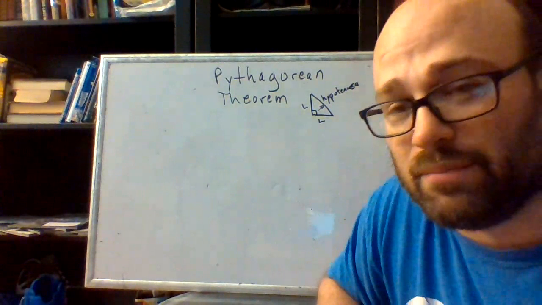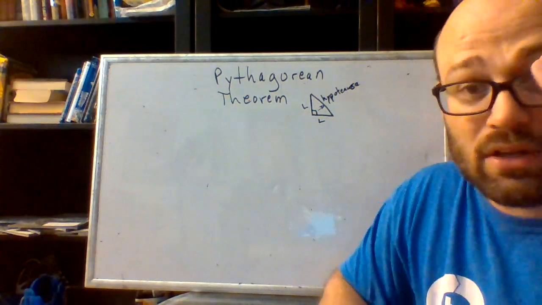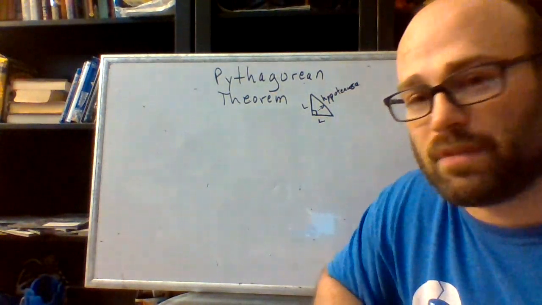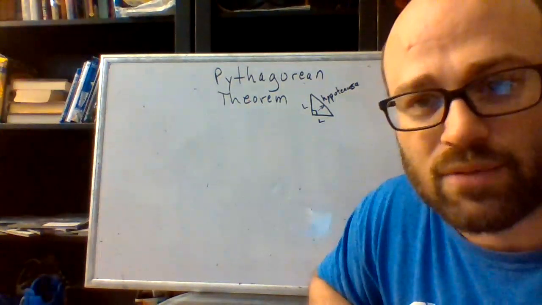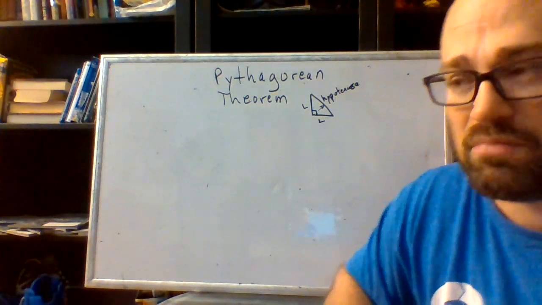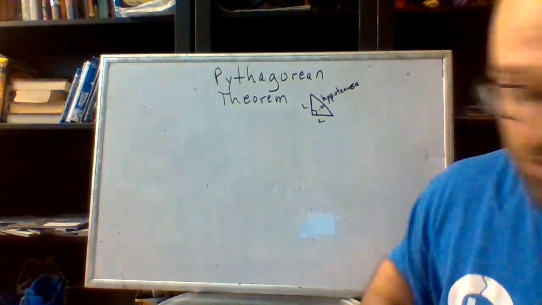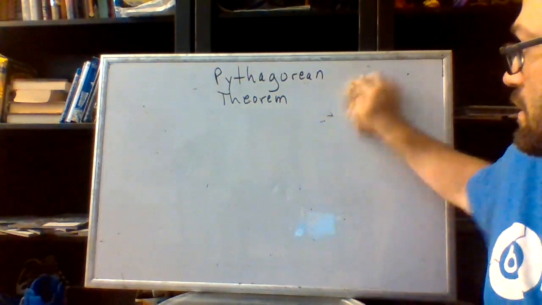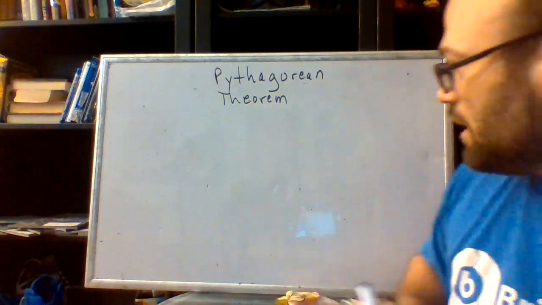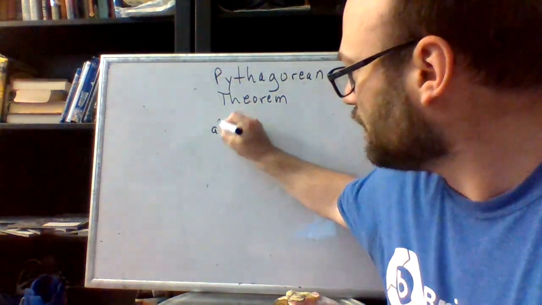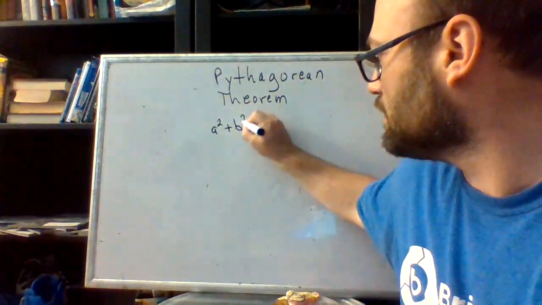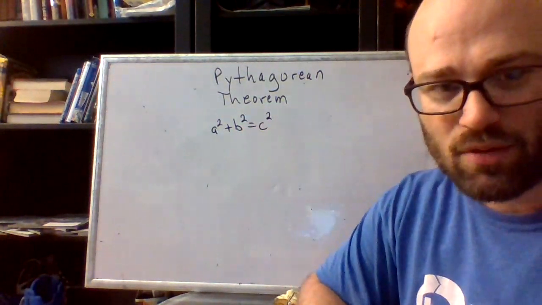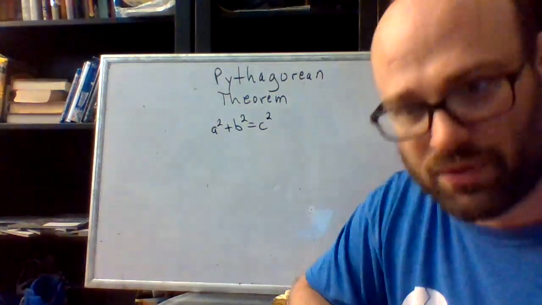And so, once again, if you talk to any construction people and they talk about slopes of a roof, or pitch of a roof, they'll give you two numbers, and you can use that information for the Pythagorean theorem. What the Pythagorean theorem says is a squared plus b squared equals c squared. Remember, a, b, and c are just variables that represent numbers.